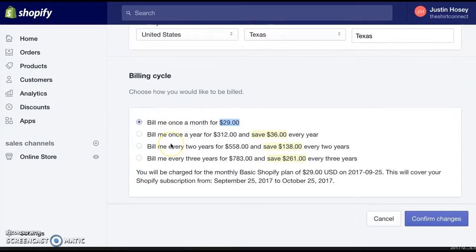You don't have to. Just go ahead and cancel it out, and you won't have to worry about anything. If you want to keep it and you're making money and you've already started collecting and people are loving your store, go ahead and pay the $29 a month. You can save if you pay more. You can do yearly, 2 years, 3 years, and you save way more money. But if you want to be on the safe side, test your store out, get your feet wet, and just choose the $29 plan. If you sell 2 shirts, you pay for your monthly membership. That's it.